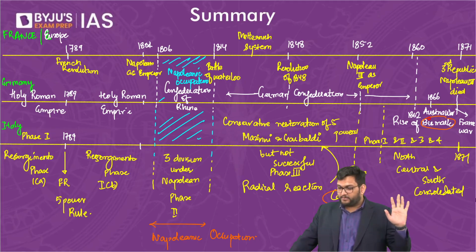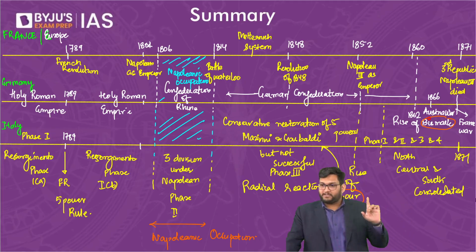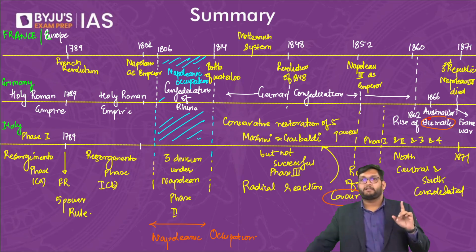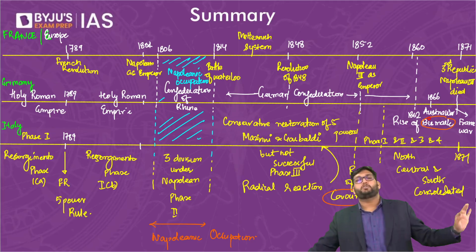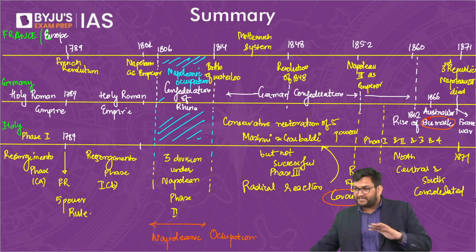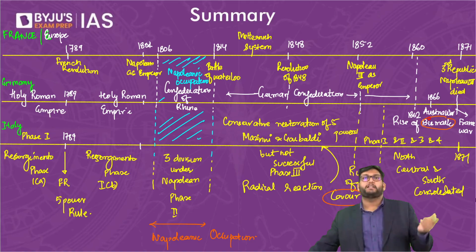Did you see the 5 questions which came to you? There was one question which very simply was, what was the role of Bismarck in the consolidation or unification of Germany? Same, remove Bismarck, add Cavour and remove Germany and add Italy. That is the only thing. Or also one question could be, what is the role of Napoleon in the unification of Germany and Italy? That is again consolidation, simplification, consolidation, simplification.